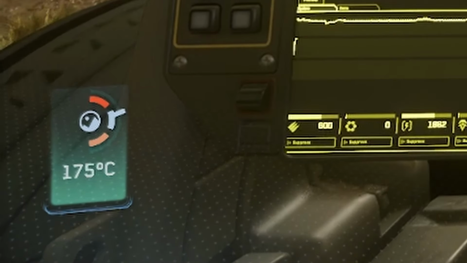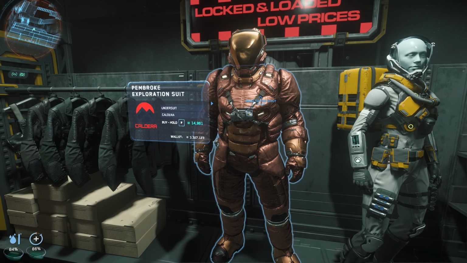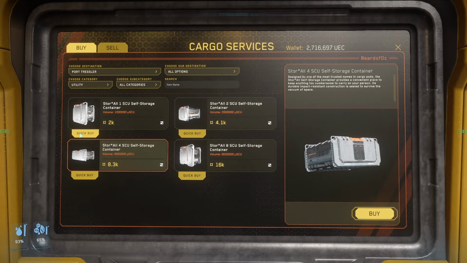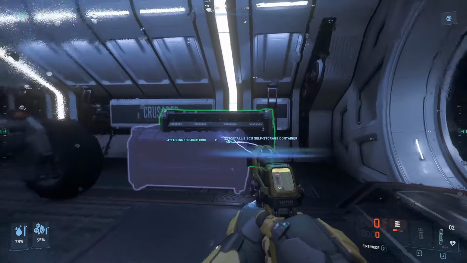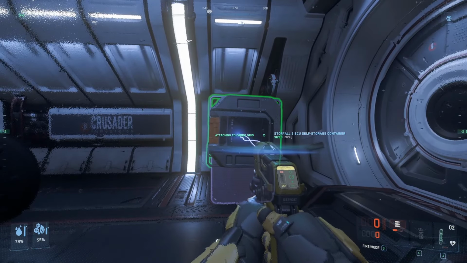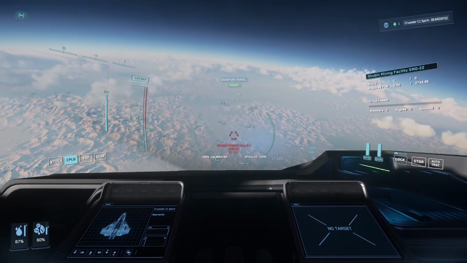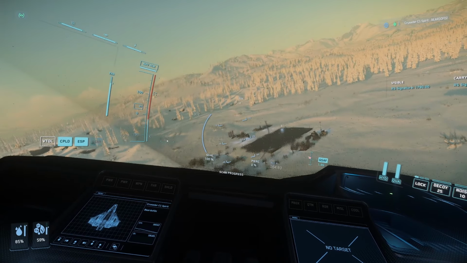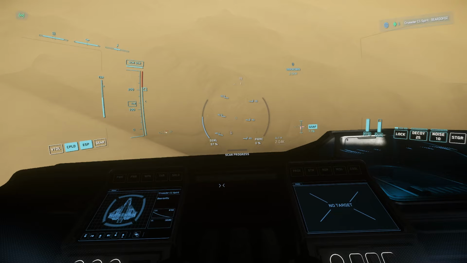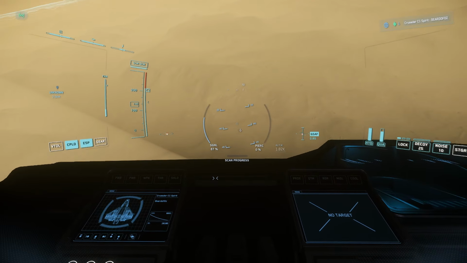Aberdeen is the hottest moon in the Stanton system, so a Pembroke suit is a must for mining here. If you're planning on mining for a long time, purchasing additional storage by way of SCU crates from the cargo centers might be worth your time, as the hopper on the ROC holds 80 centi SCU. With your sufficiently cavernous ship prep, head on down to a location with a platinum bay to call your ROC, load it up, and head to the surface of whichever planet or moon you've chosen.